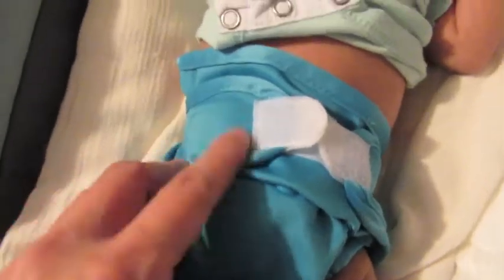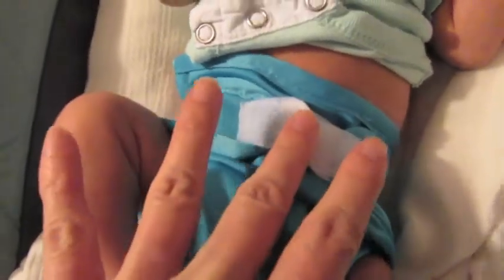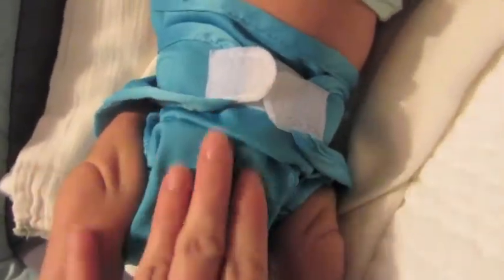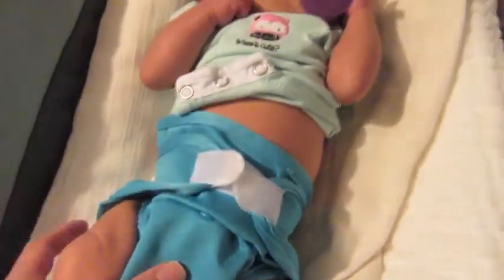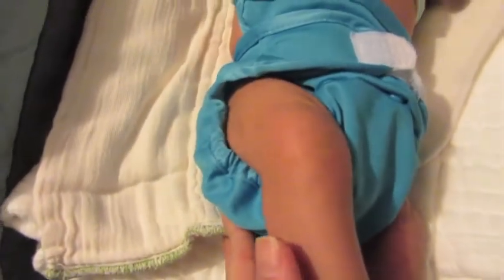So I think this diaper, even though it's supposed to fit from 5 pounds, it does fit around her waist, but I think my daughter just has really skinny thighs, so you know, it'll probably fit a 5-pound baby if the thighs were a little bigger, but my daughter's not. Yeah, I'm gonna change her. Okay, bye.